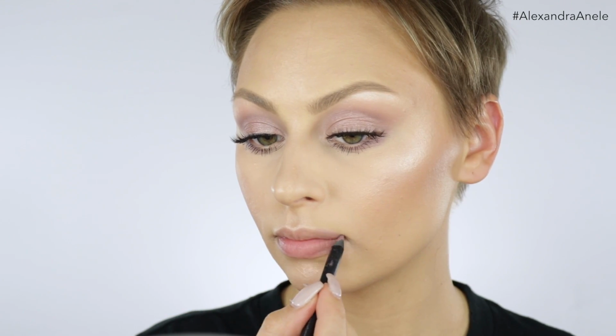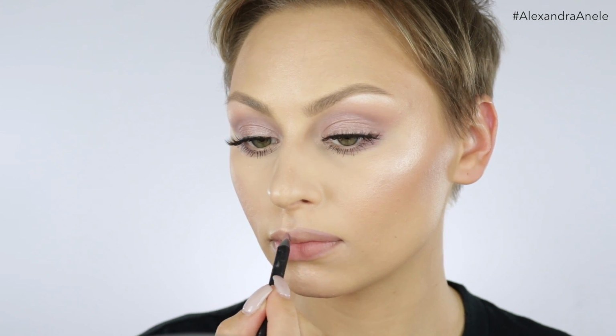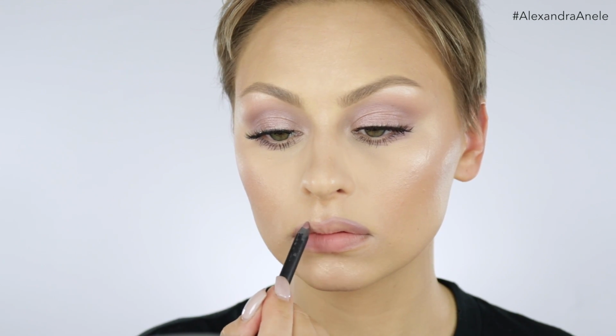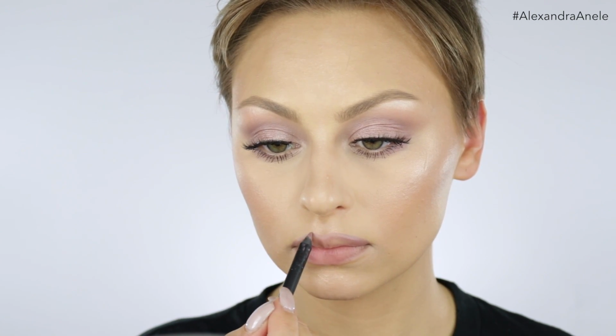Now I'm going in with a nude lip pencil. Any nude lip pencil that you want to use is totally fine. I'm just using this to define my lips, and I like to overline the top one a bit. I think this one's by Melt.